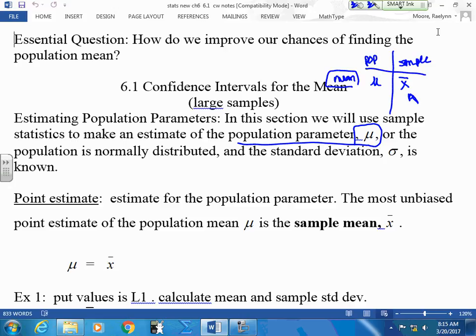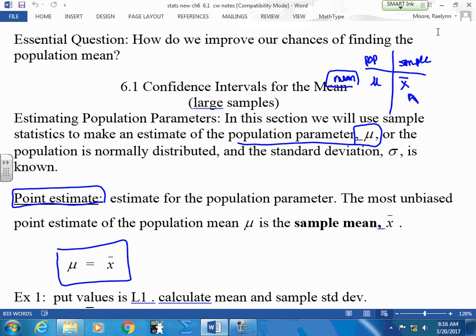A point estimate is just that. Remember all along, whenever we took your samples, didn't we say the mean of your samples was equal to the mean of your population? Right? And we changed your standard deviation around a little bit. Remember that? We divided by the square root of n. But the mean was always the same. So we have to have a starting point. We proved this before, that the mean of our sample is the point estimate to start with, the mean of our population. We need a starting point.